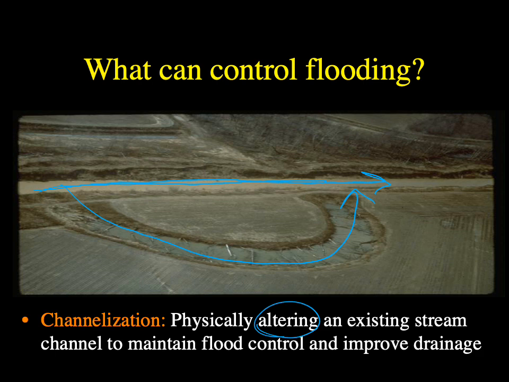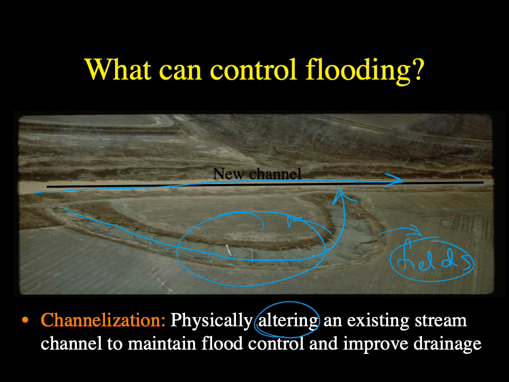My guess is here, what they're trying to do, I think these are fields out here, and this meander bend probably used to flood, it would overtop its banks out here, and so it would probably flood the fields. And so what they've done essentially is to create a straight channel so that now this meander bend doesn't affect the fields that are nearby. So you can actually create this new channel that cuts a straight line and keeps the flooding from your agricultural fields, or your housing development or whatever you're trying to protect.